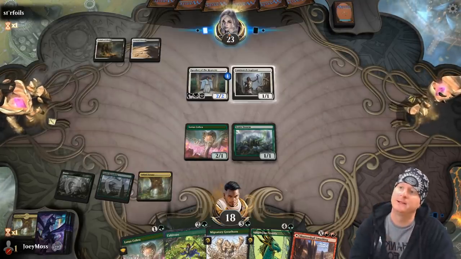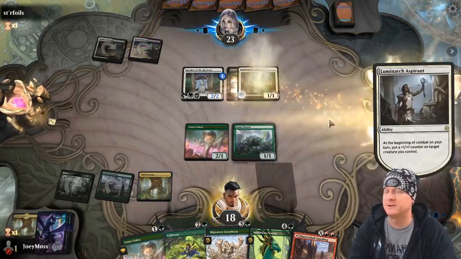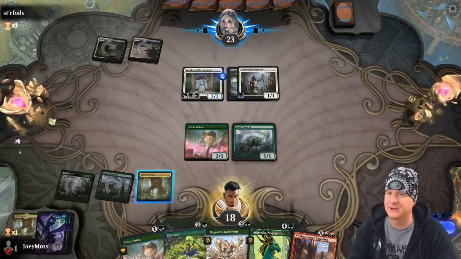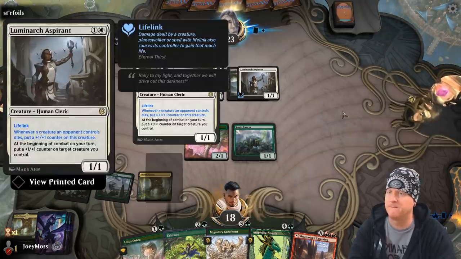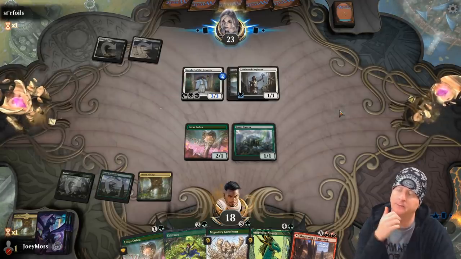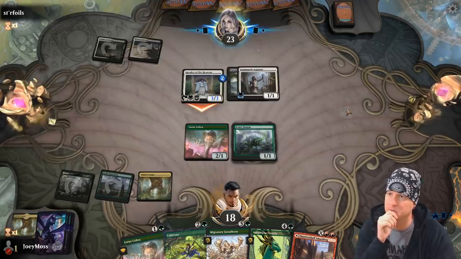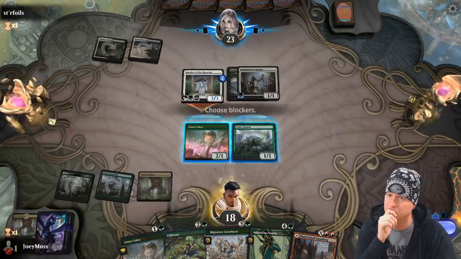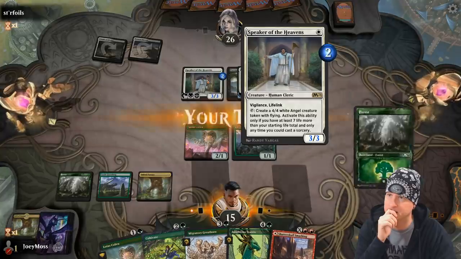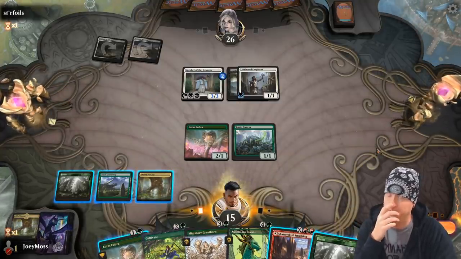Leave my swarm alone. Problem is, dude's gonna get big. Oh man, double lifelink. This guy. I had a feeling he was taking that stupid card out. Oh man. We allowed it to get big. Yikes. Alright, fellas. It's time to shine, baby.